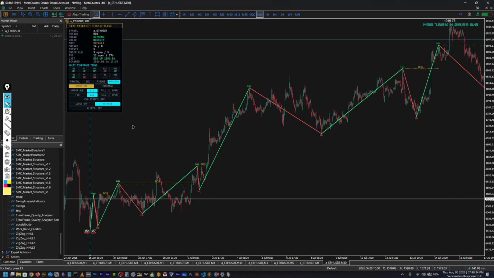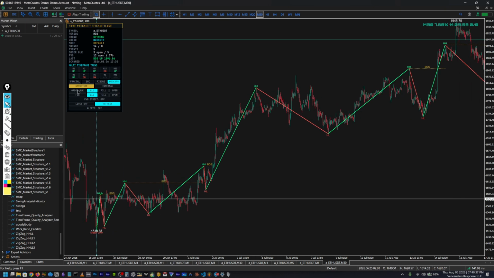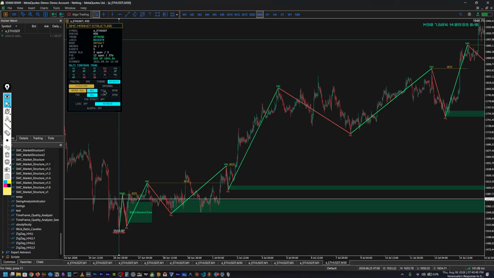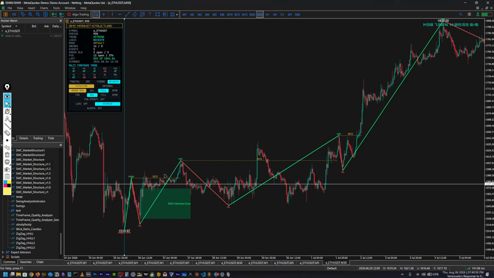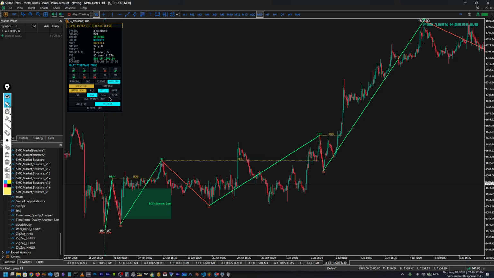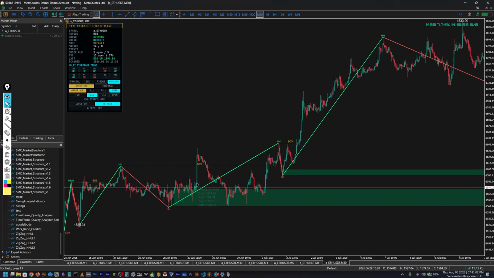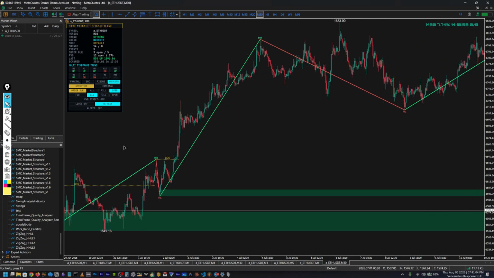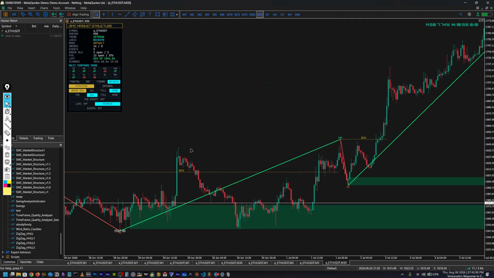Now the next part is order blocks. There are three types of order blocks. When you click the all button, it will show you all order blocks. When you choose fill, it will show you only the order blocks that were filled. For example, this was an order block, and price came back to fill this area, so it's a filled order block. Now if you see the open order blocks, these are the most demanding zones of the order block which are open.